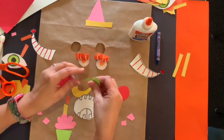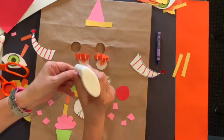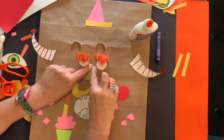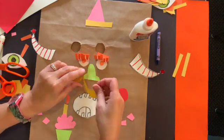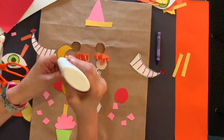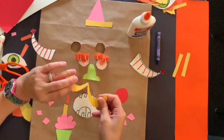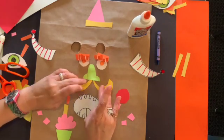So you continue doing this with all of your pieces, and you can add more as you go. If you see that after you started gluing you want to add more things, go ahead and add more things. And remember, I want the mustache to go underneath the nose, so I'll put some glue on the mustache and slide it under the nose just a little bit so it looks like a mustache coming out of the nose.